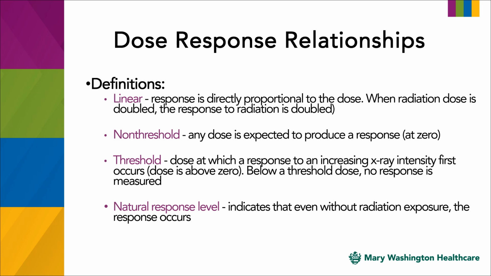Threshold means that we've got a dose at which a response to an increasing X-ray intensity first occurs. What that means is the dose is above 0 for where the response begins. Below a threshold dose, no response is measured. The example I just gave was erythema. Another example is epilation doesn't begin until at least 3 gray of radiation. So a person has to have 3 gray of radiation collimated down to a small area before epilation occurs. A natural response level indicates that even without radiation exposure, the response occurs.